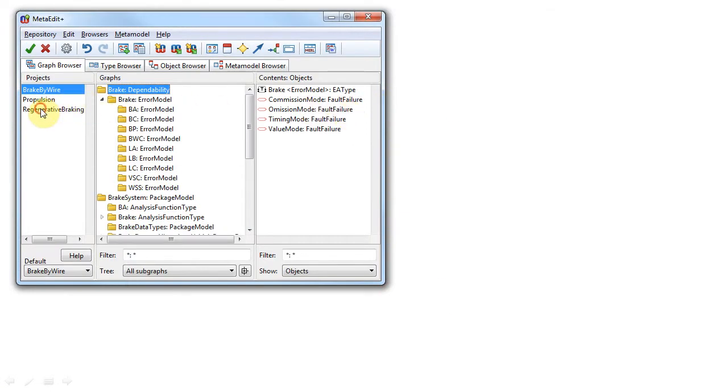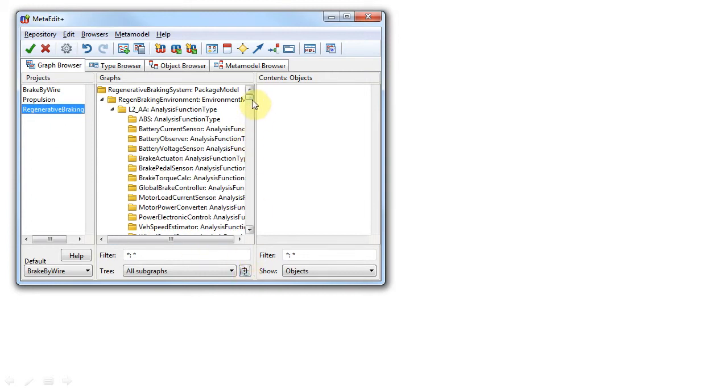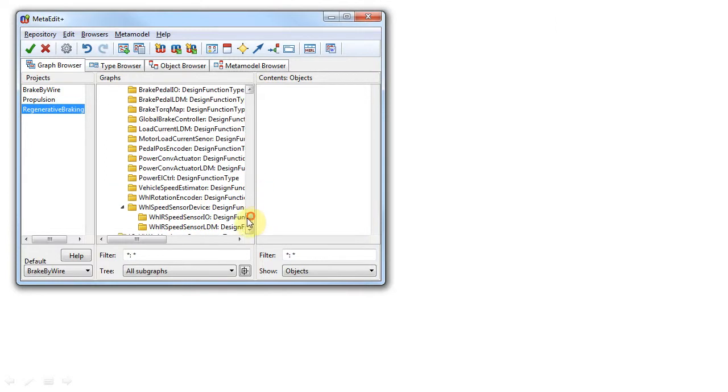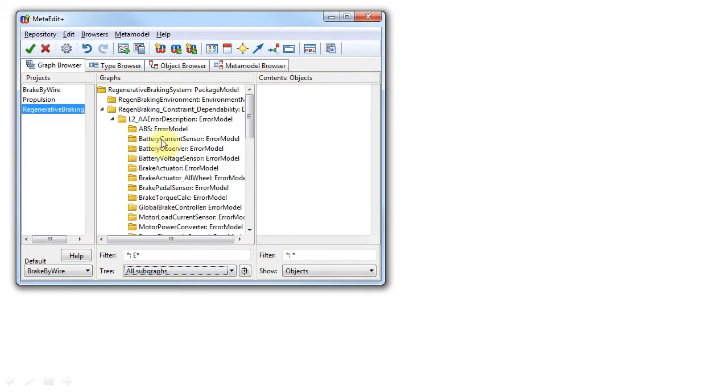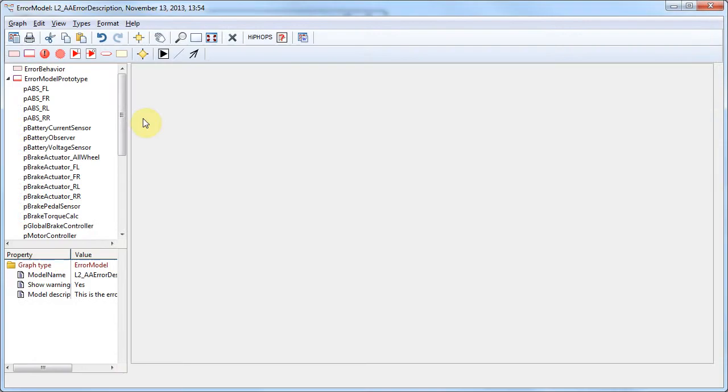And here we have a little bit larger system, and we can use different kinds of filters here to see the type of cases we are interested in. Let's pick this first one.